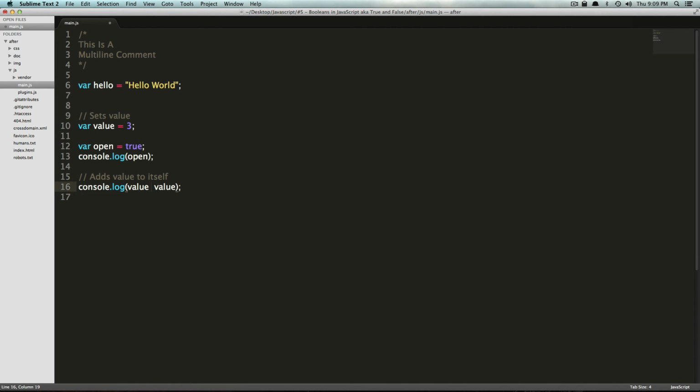We'll go over more math stuff too, but what happens if we want to see if this value is equal to itself? So let's get rid of this value and have a 3 here. We want to check to see if value is equal to 3. So we can say equals equals.